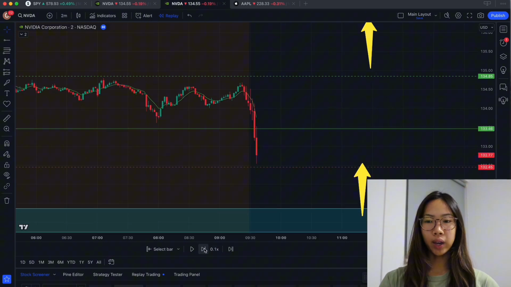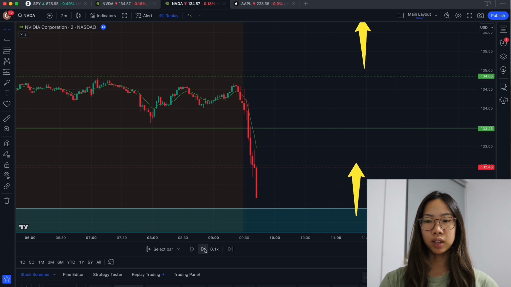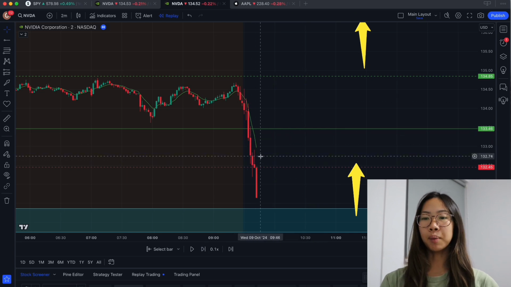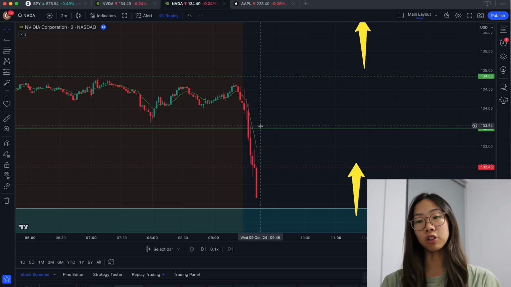Then all I did was just wait, see how price moves. It looks very bearish at this point, so there's not even any trades I would enter. I'm also looking at SPY and QQQ to look at how the strength is moving, whether the direction on Nvidia is in the same direction as the overall stock market.